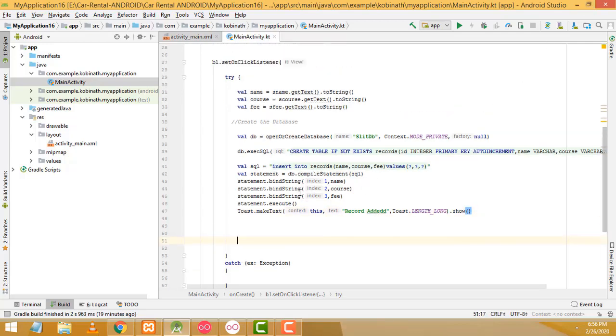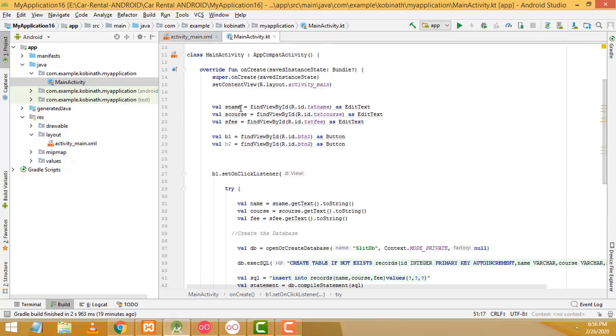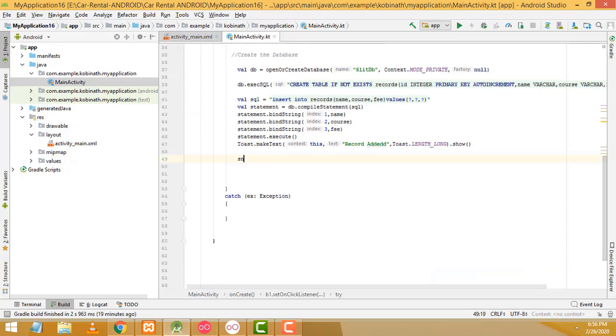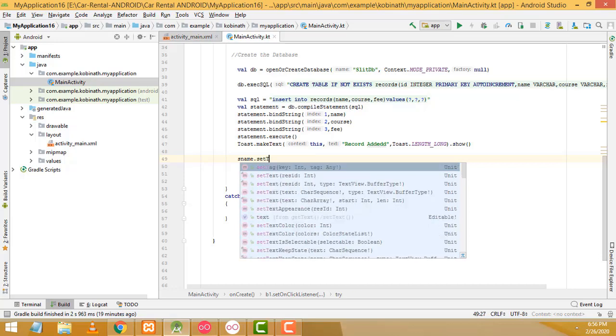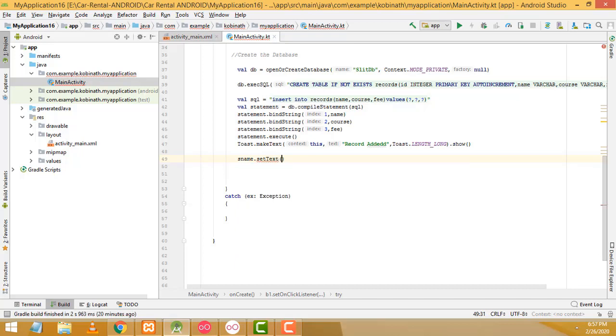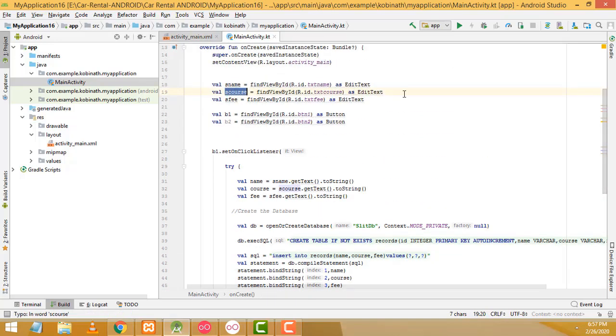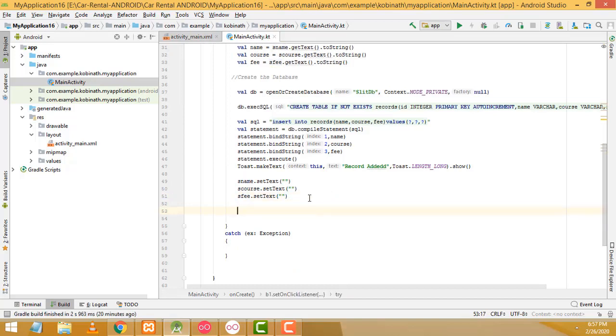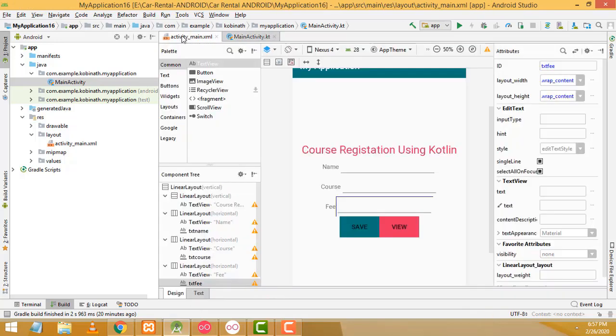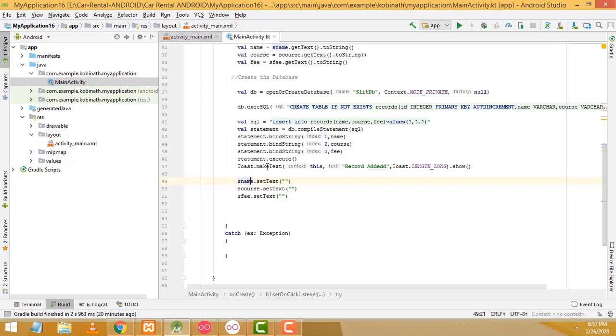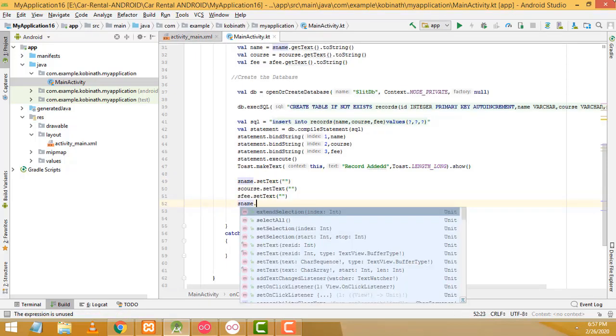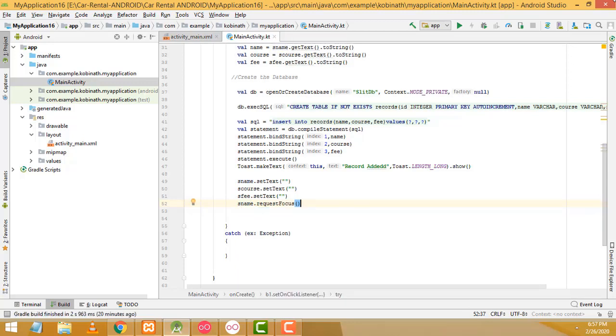After the record is added, we have to clear the text box fields, right? So these are the names you have to clear. So we have to write s name dot setText. Sorry, not setX, setText, clear, like this. The same thing, Control C to copy, Control V to paste here. Second one should be course. Third one should be fee. After clear, the cursor should be focused on the name text box. What's the name? TXT name text box. Same thing, Control C to copy, Control V to paste here. To focus on the TXT name text box, we have to call the method requestFocus. That's it.